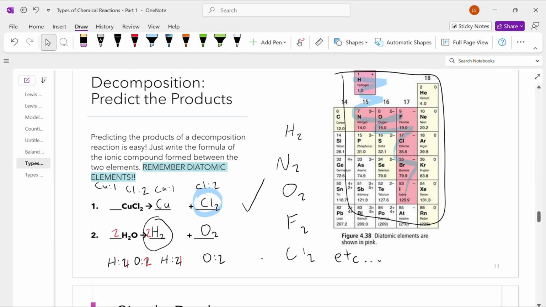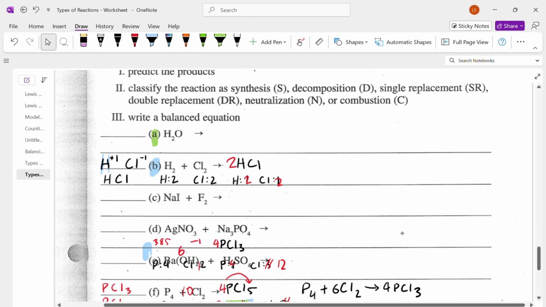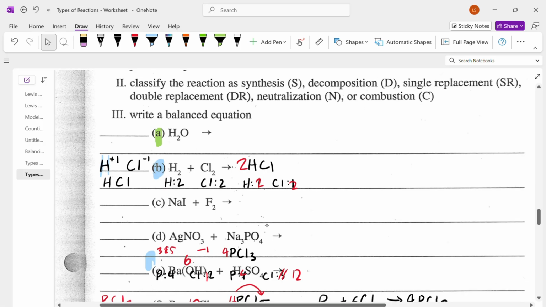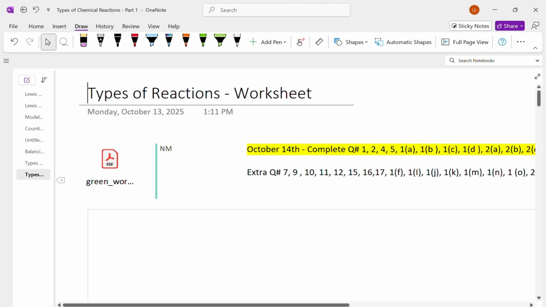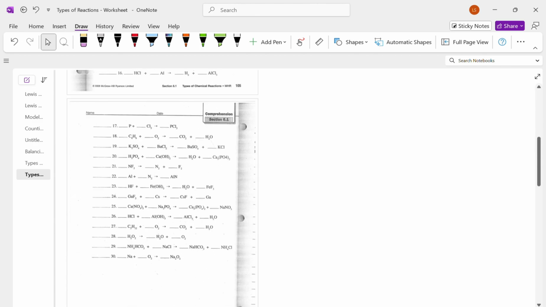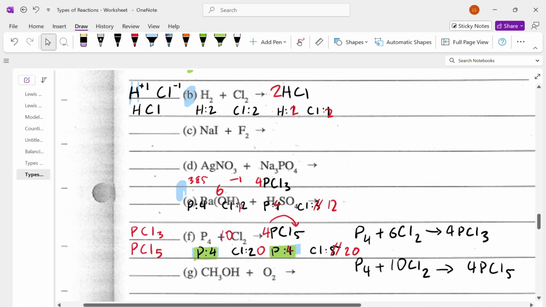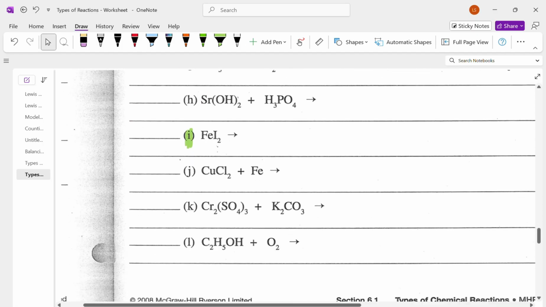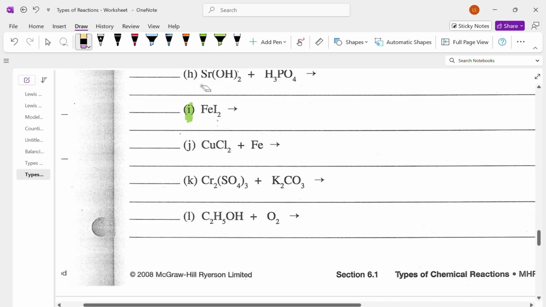And let's move on to some examples. Start with the decomposition examples. So, well, A is a decomposition, but we literally just did that over here. We literally just did H2O, so, well, if you want to just do it again, you're welcome to do it again. It's pretty simple. And yeah, moving on, I over here. This is also a decomposition right here.